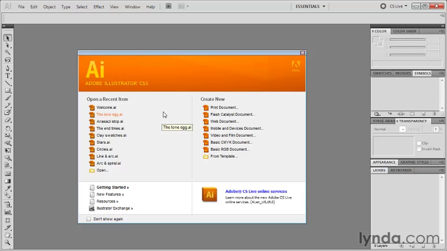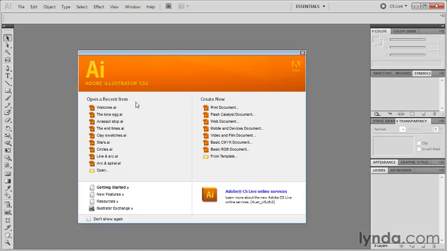When you first launch Illustrator, you're going to see this guy right here, the big orange welcome screen. And it's less about welcoming you to the software. It's more about trying to give you a jump start. And so the idea is to get anything done inside of Illustrator, just as with any graphics application out there, you have to have a document open on screen.